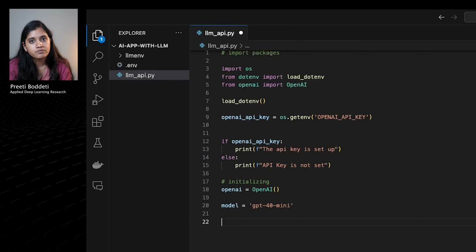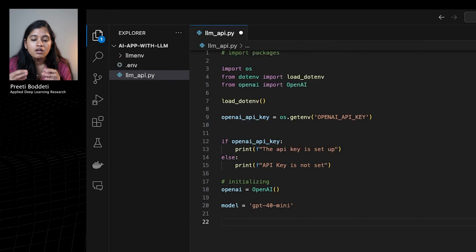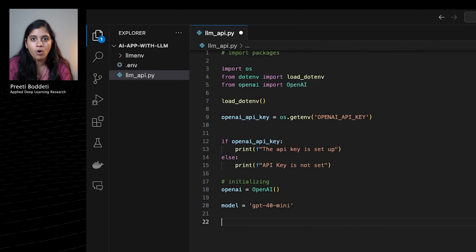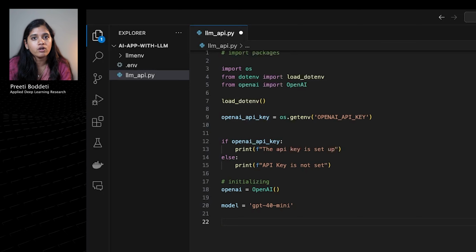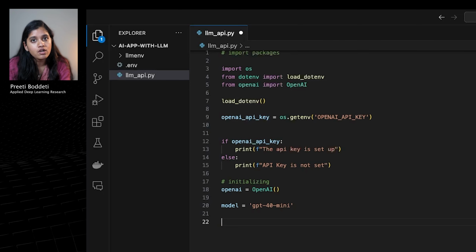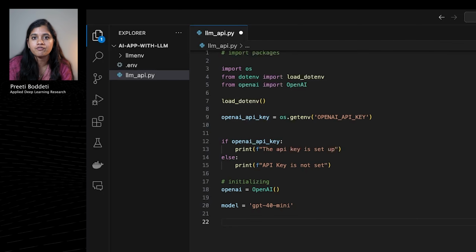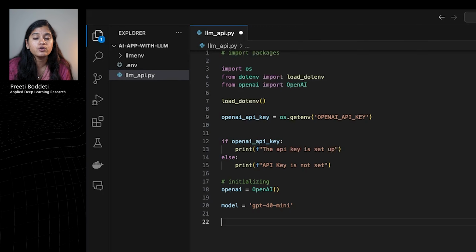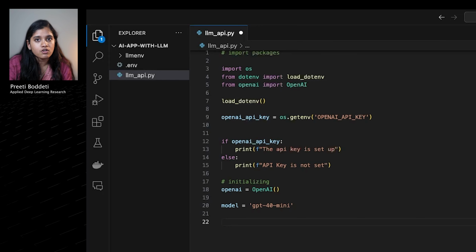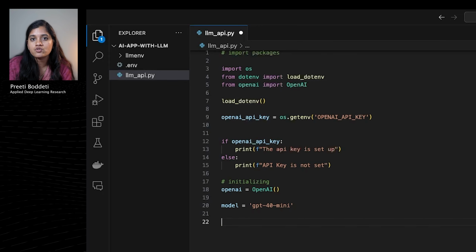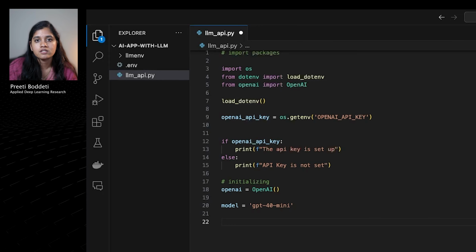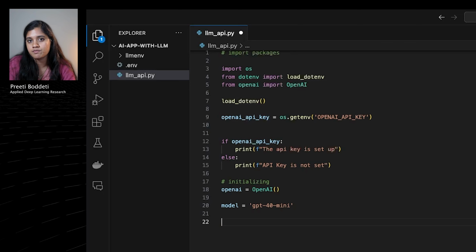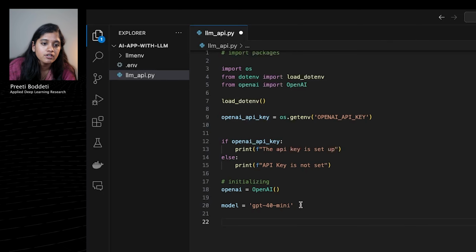One is the system prompt and the other is the user prompt. The system prompt will define the behavior of the model, or the role of the model, like how it has to behave. So we are just going to define the behavior of it. That is the system prompt. And coming to the user prompt, it is the question or the query that we want to give to the LLM. So it is the user-given prompt, the user's query, so that we can get the perfect response from the given query we mentioned.